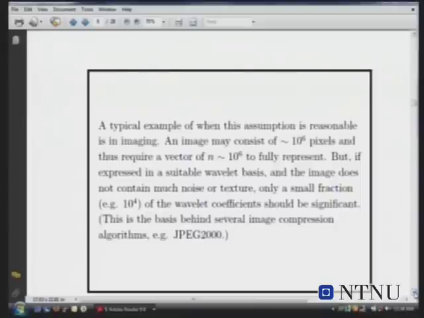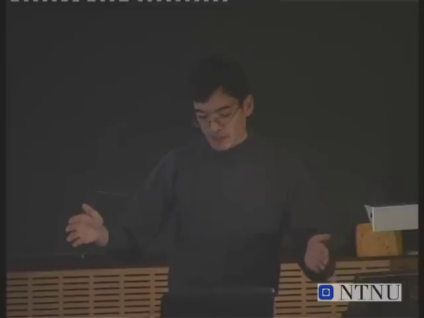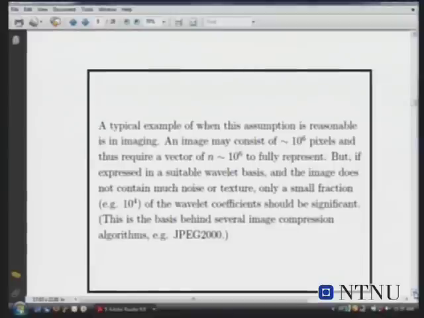Maybe of those million numbers, only 10,000 of them should be actually significant. This is one reason why you can do image compression. An image might be a megabyte file, but you can compress it using, say, JPEG format, and it would be a much smaller file, maybe 10,000 bytes. The reason is that in this huge image, a lot of it is not very interesting. There's a lot of big white space or very constant areas with no features, and you can use much less space to represent those areas.